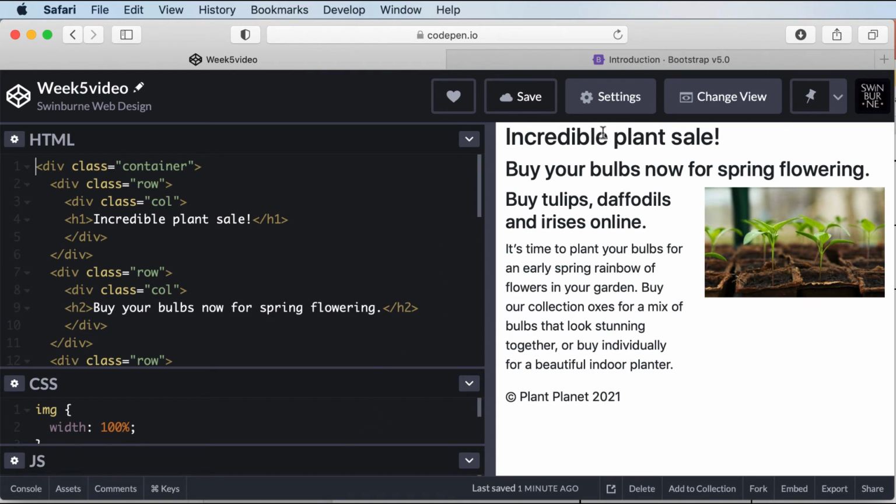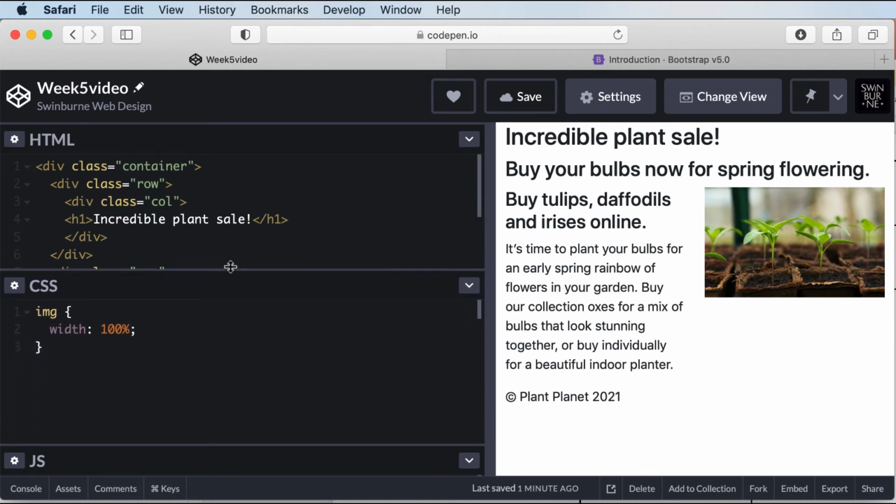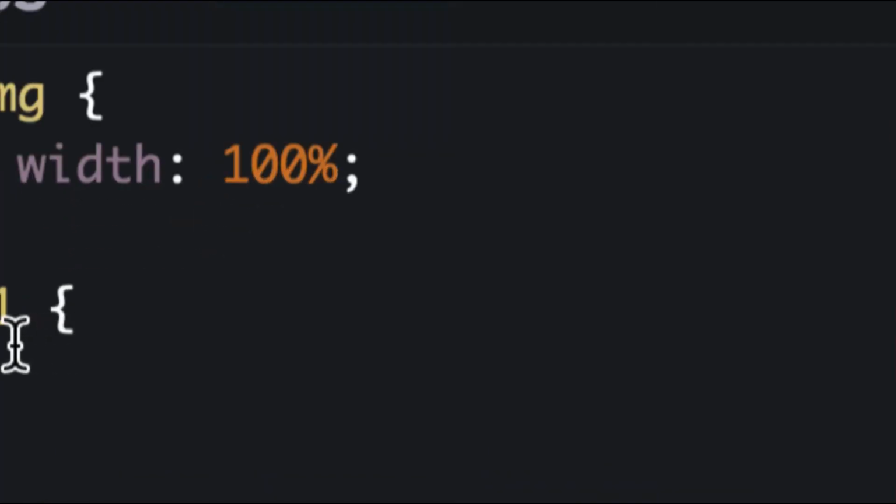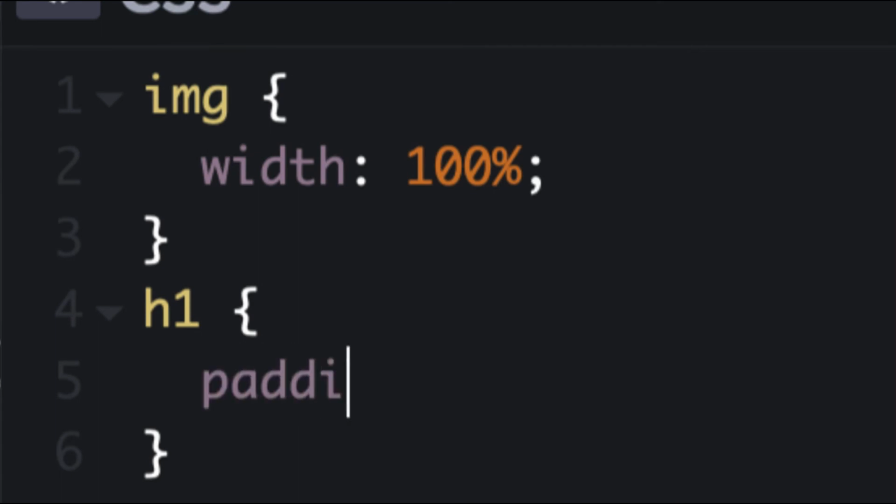What we want to do is add a little bit of padding around these. So if I go to my H1, and I'm going to zoom in so you can see this, let's add padding top, and we can do it by pixels, you can do it by percentages, by vertical height, or by M, or the font size.